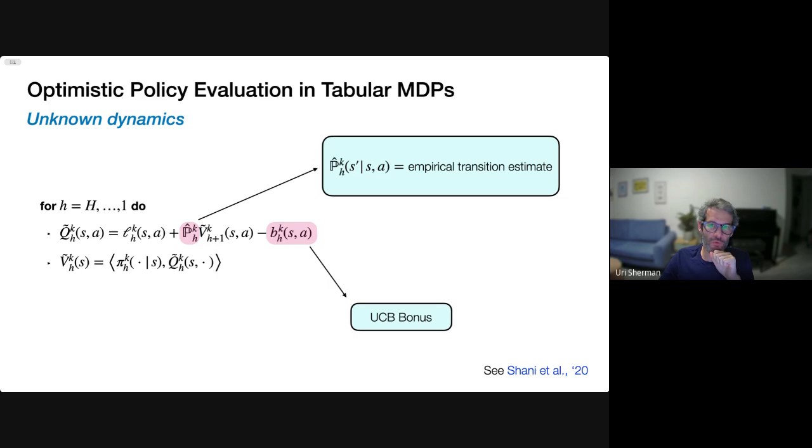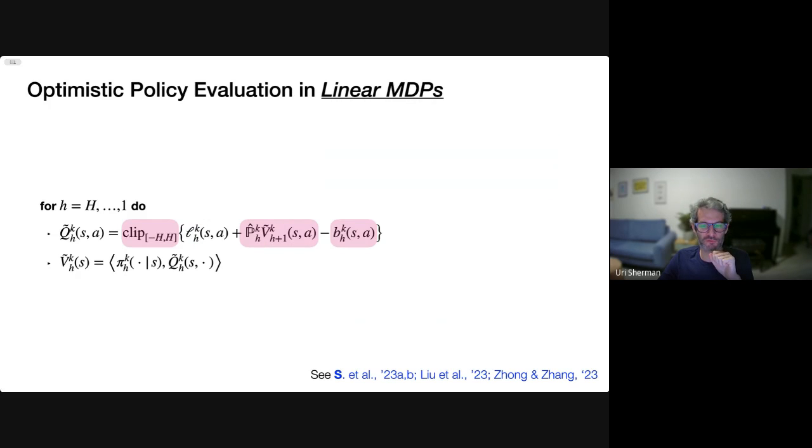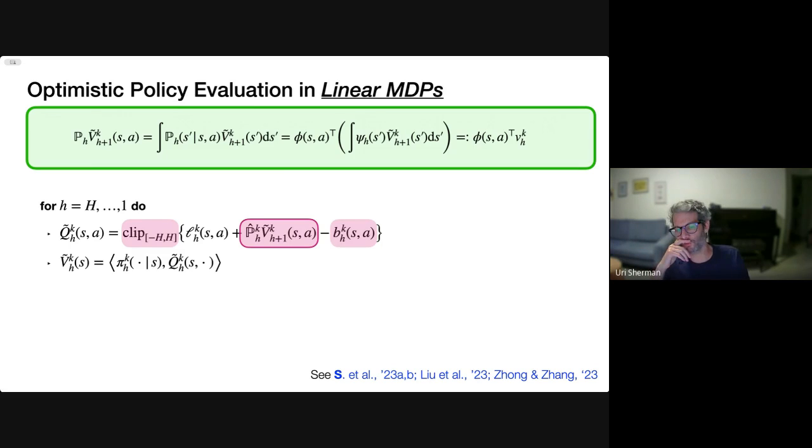And what happens now when we move to the linear MDP case? So we get a few more changes. First, if we're looking at how we estimate the expected next state value, we are no longer estimating the transition matrix pointwise, but rather we're going to perform least squares regression to estimate the expected next state value. The reason why this is reasonable is that one of the most important properties of linear MDPs is that, if we think for a second about this v tilde h+1 as a fixed function, then the expected next state value is just a linear function in the same features, with the low dimensional vector given by this integral. That's basically the value function weighting the psi vectors.